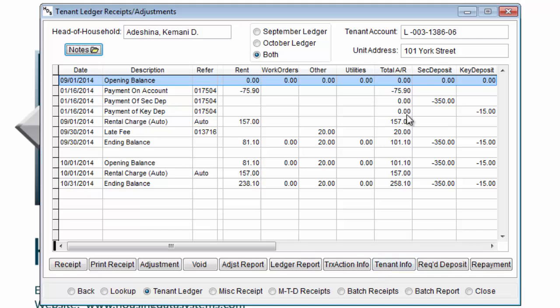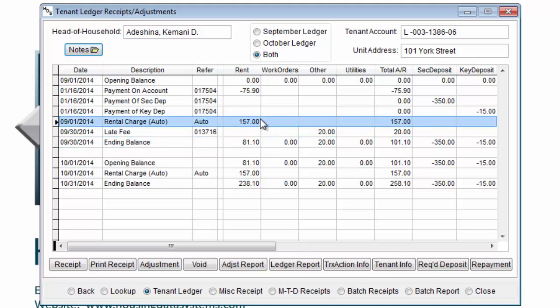One thing I forgot to mention is that on a specific line item, whenever an item is a negative value, that means that it's a credit. So it's a payment on account, the payment of the security, and the payment of the key deposit. These are all funds coming into the account. And since there's no debits in security and normally there never would be a charge, these credits at the bottom are going to stay here.